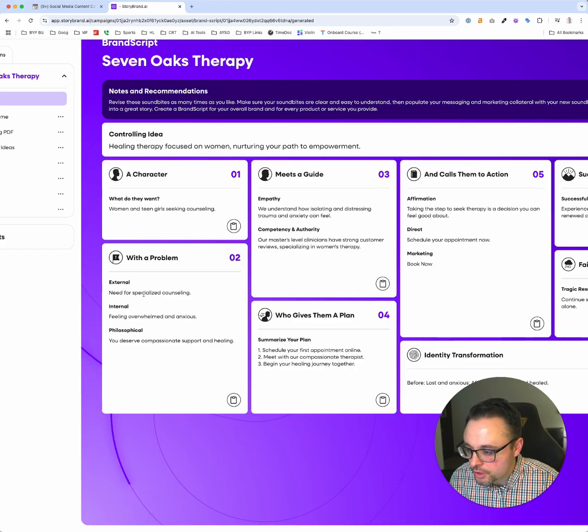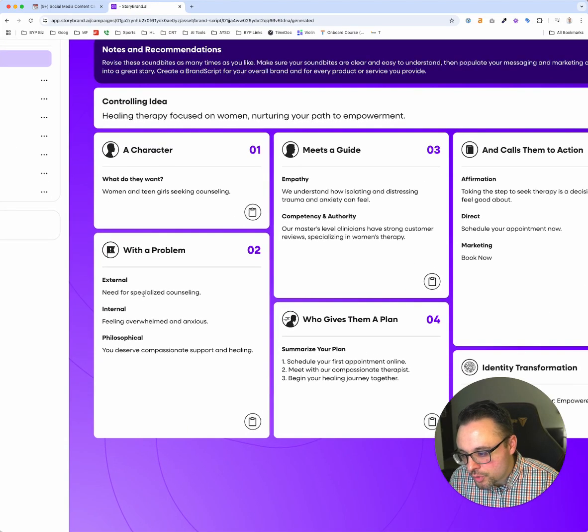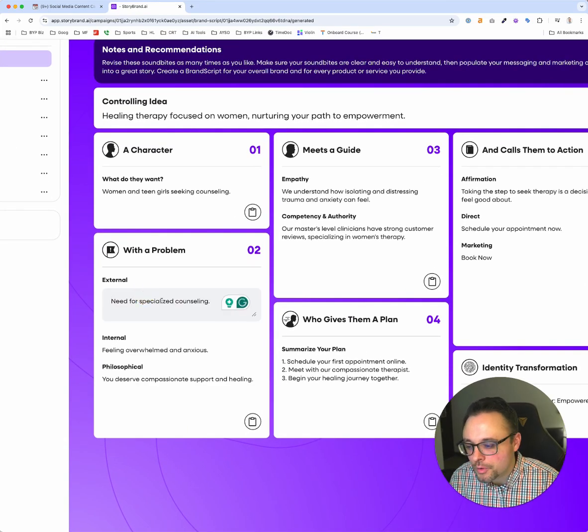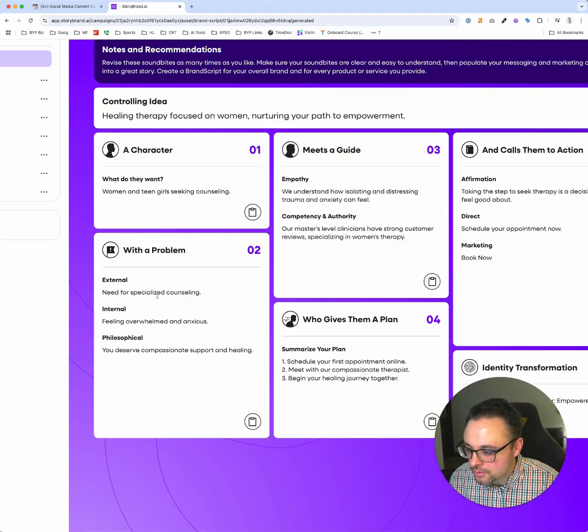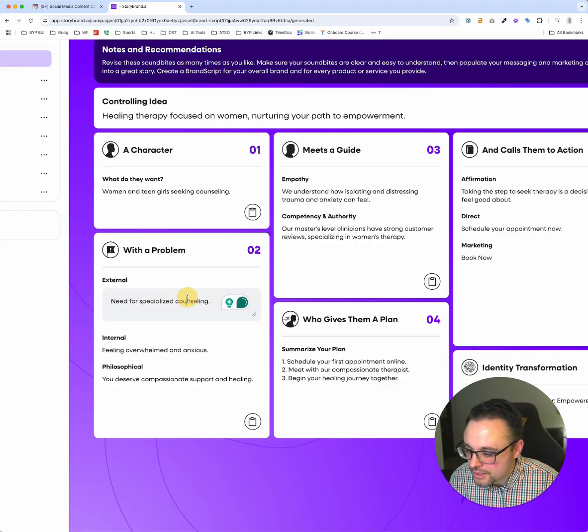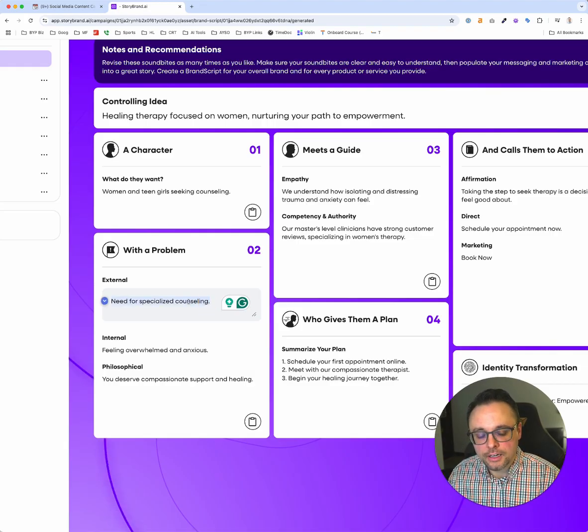Externals, they need specialized counseling. Well, the problem externally is they're probably having panic attacks, relationship issues. So that's not exactly accurate. Internally, feeling overwhelmed and anxious. Yeah, so not need for specialized. The externals, that's not really it. So feeling overwhelmed and anxious, what externals, what's their experience daily?